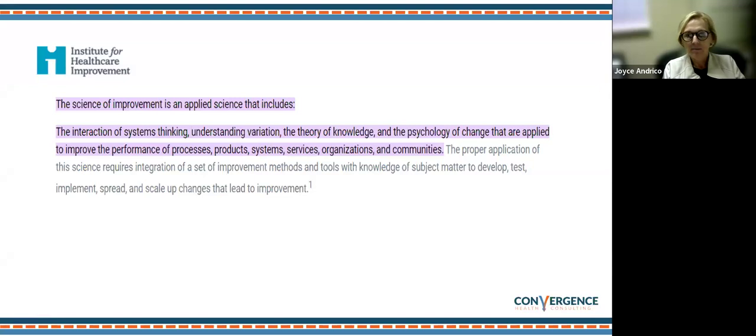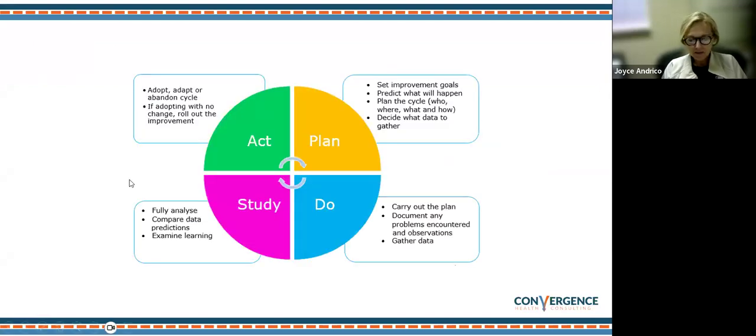Next slide. There's different models out there that you can use. What I use here is the PDSA, Plan, Do, Study, Act. So this kind of guides you through how to set up a process improvement project. So all my directors from each department have PI projects that they work on, and this is what we follow, and it just helps them walk through the process.